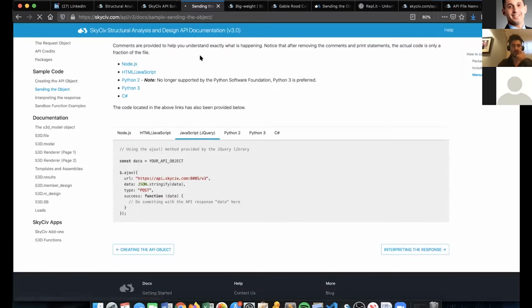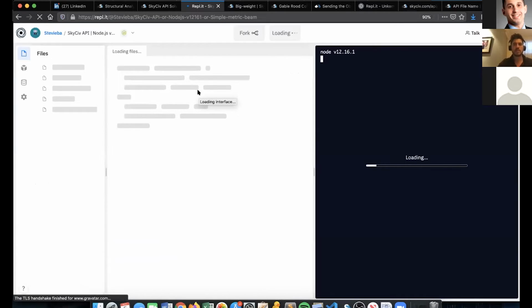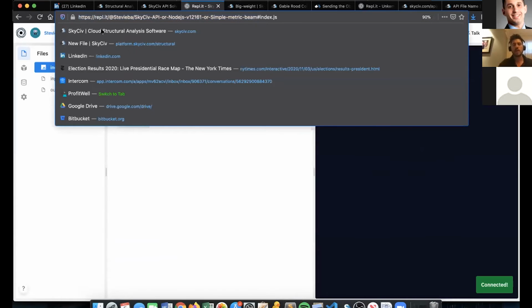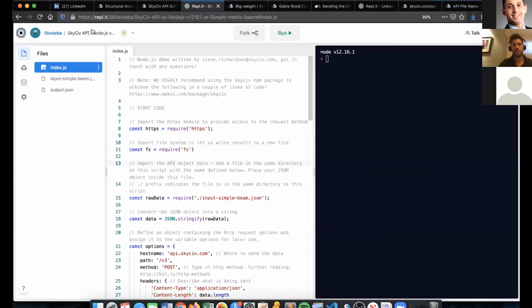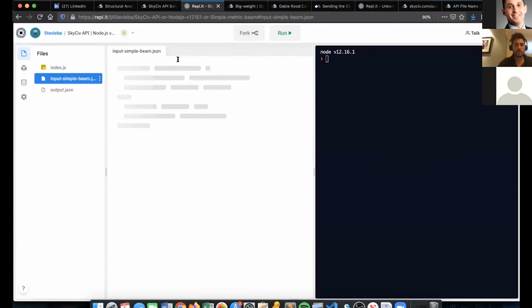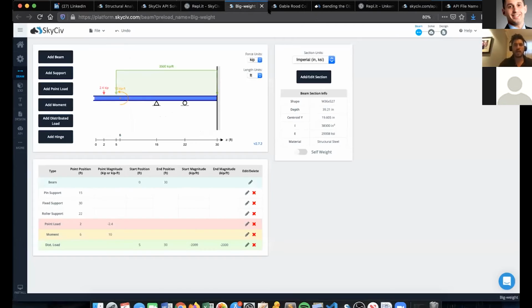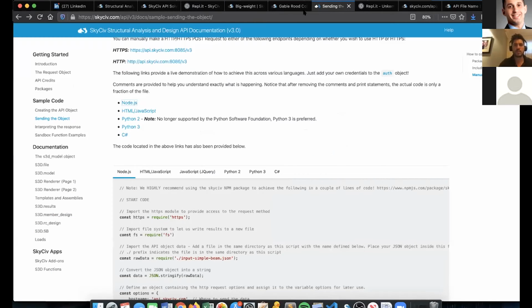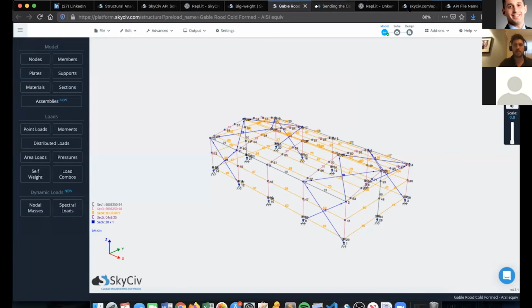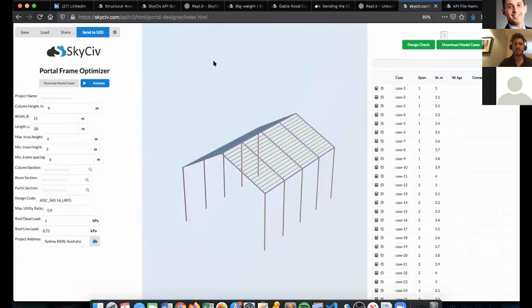And here's an example of some sample code that we have just from an external Python. So here we're showing we can run the same API call from other locations as well. It doesn't have to be from the SkyCiv platform. I can run those from anywhere, and it's just a matter of changing my username and key there. So yes, you can definitely run these from other applications. Got some other examples here. I can't really see my tabs, so I'm just guessing where it is, but here it is.